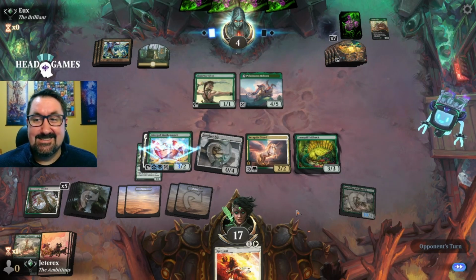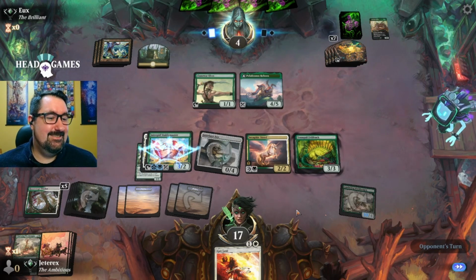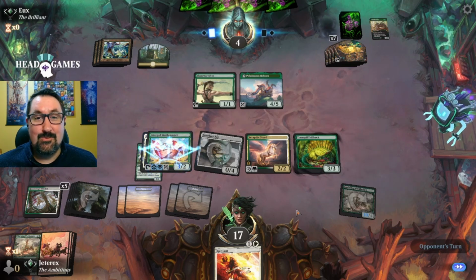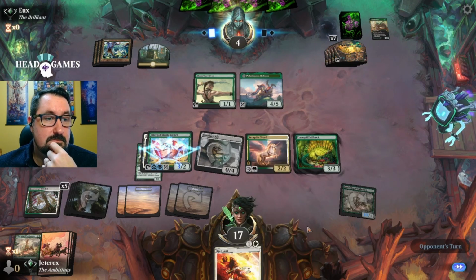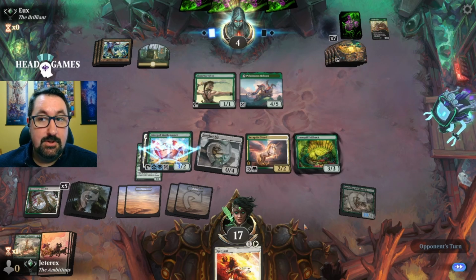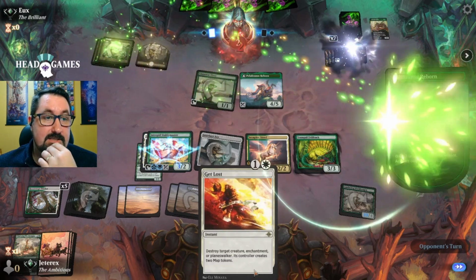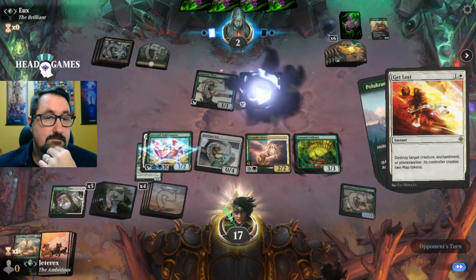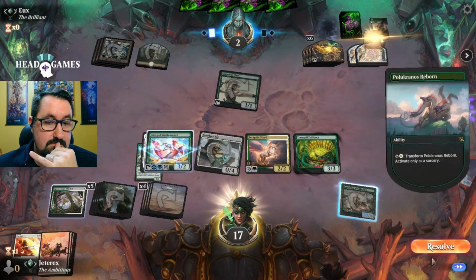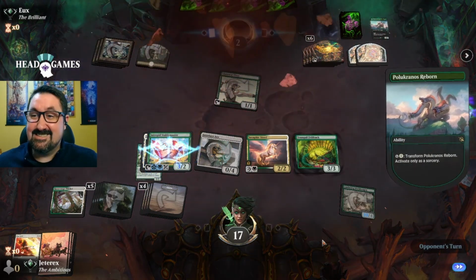Ugh. This is a nail biter. They have all the mana in the world. 4 cards in hand. If they try to flip Pelucranos, we 100% get lost. Let's see if you got it. That's it!